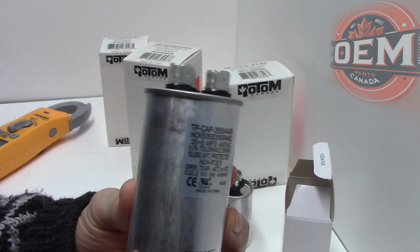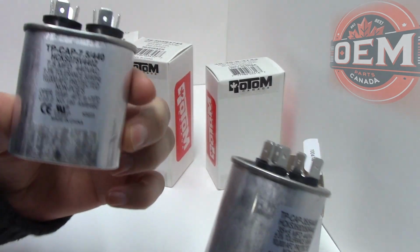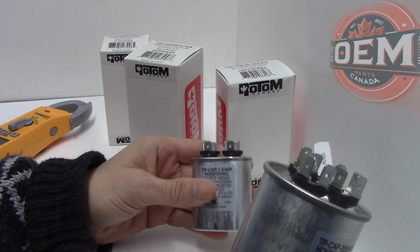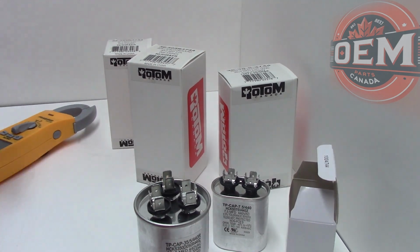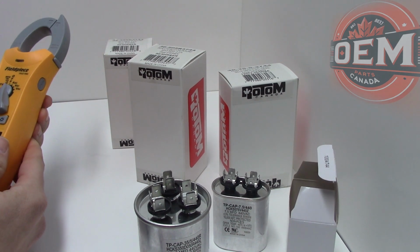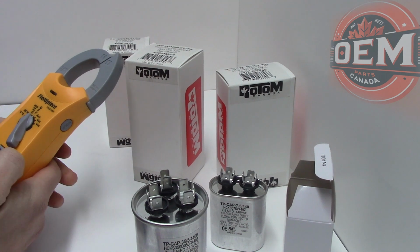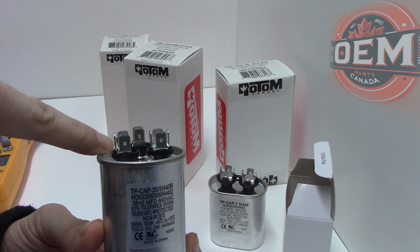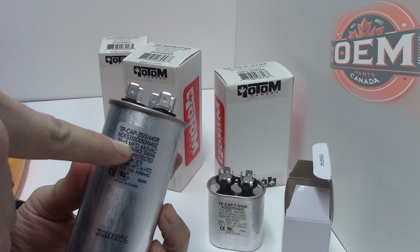How we would test this is somewhat similar to how we would test your normal blower motor start capacitor here, but this is a dual one, so you're going to test it slightly differently. You can't just randomly select your terminals here, otherwise you're going to get different readings. I can test from the fan to the Herm, and I can get my 5 reading.